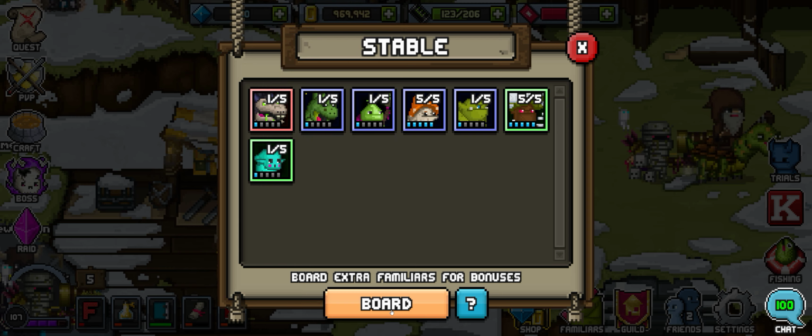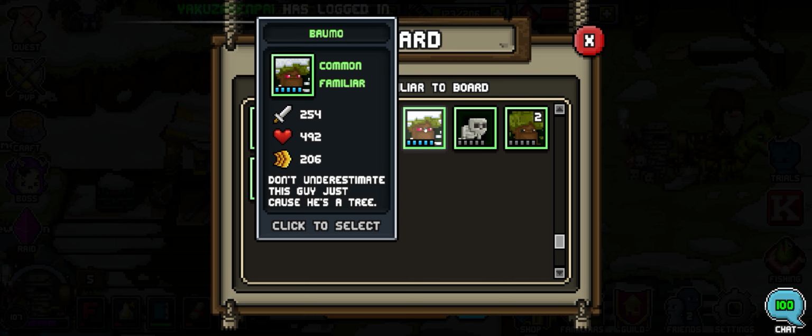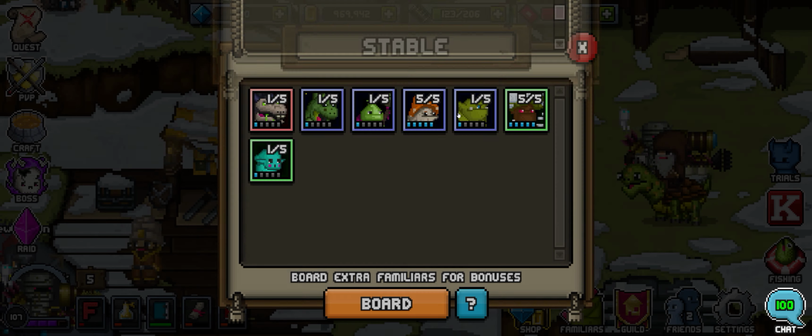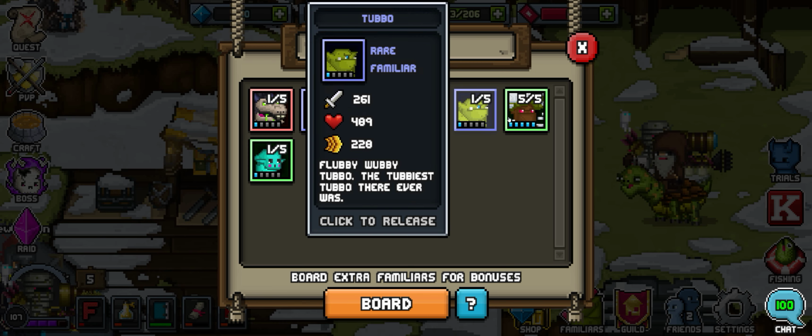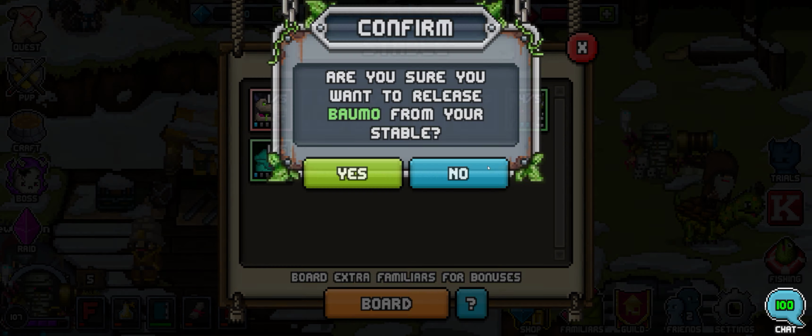What you do is you can click board, and you can see, okay, let's see where I have duplicates. So I've got a bunch of these Brumo trees for whatever reason. He's already stabled up, so he's good to go. Let's show you, for example, if I want to take them out, I can just take them out.